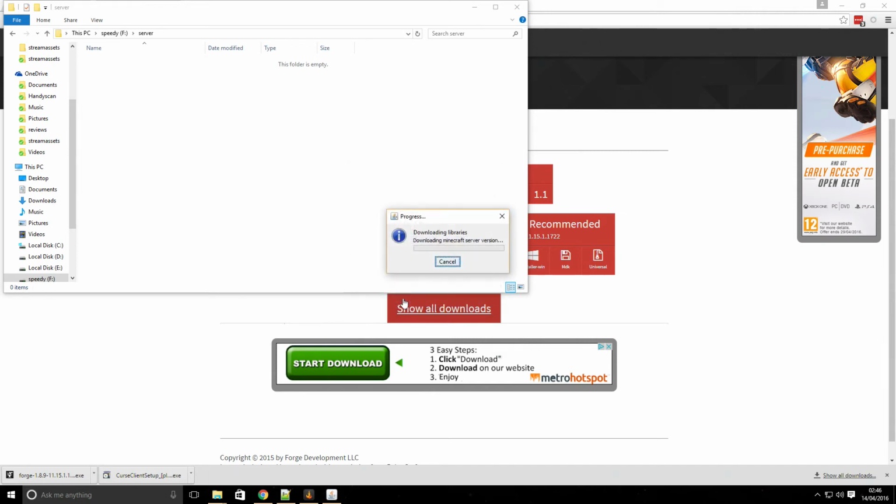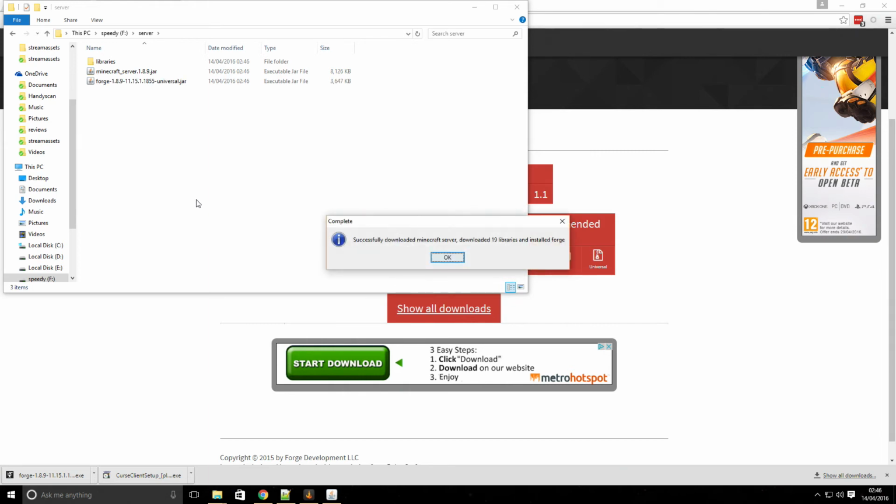Alright, and we just say OK. Now it's going to do its thing. It's going to download the stuff it needs to download. Now you're going to find that this is ridiculously easy to create a server.